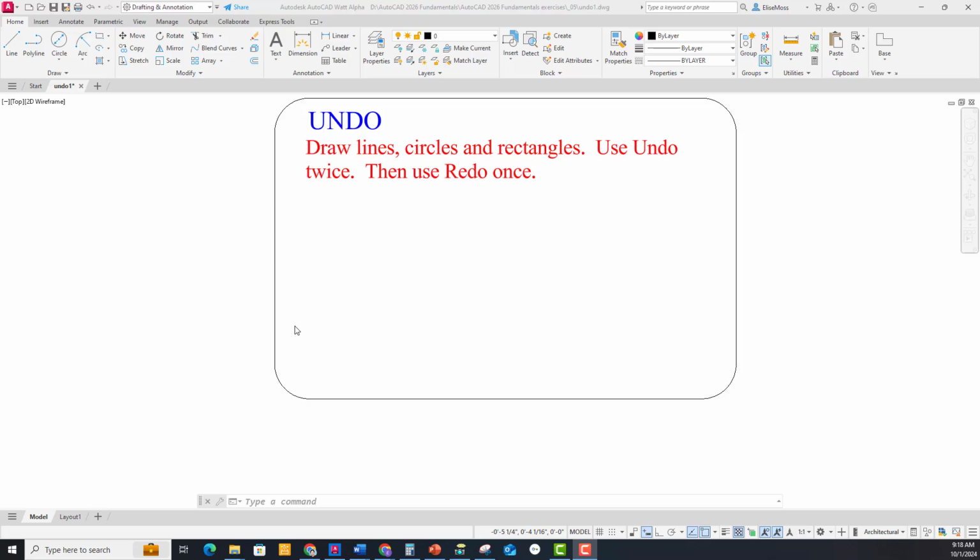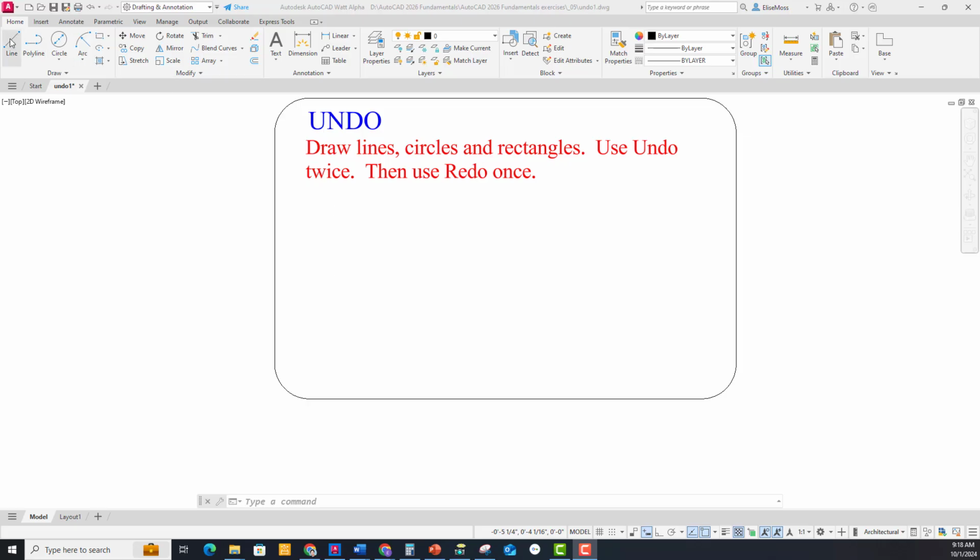27 on your own, so that you can practice what you're doing and make sure you feel comfortable using all the modify commands. Before we close out lesson 5, I want to do a quick review of undo and redo. Remember, you've learned undo, redo, oops.